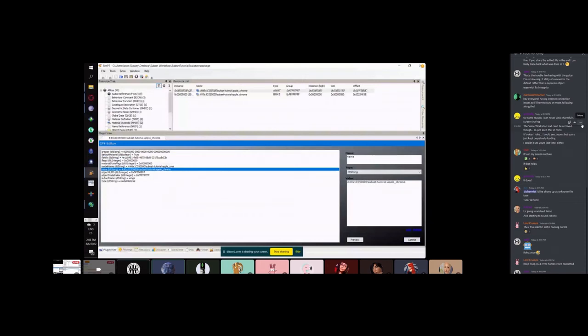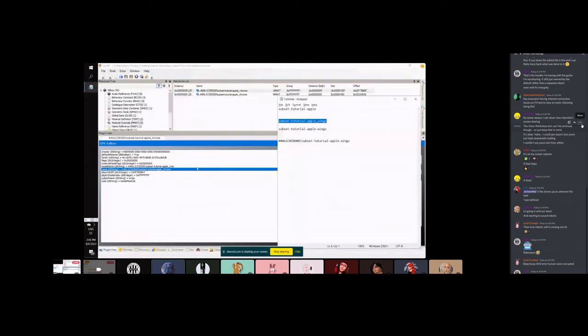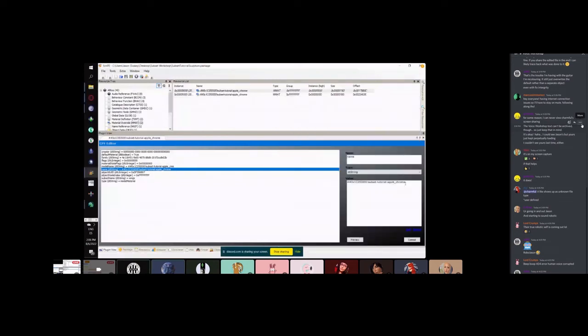Now here, we do want the subset, the TXMT that it points to, we do want this to be wings. In name, we can change Chrome to wings. Everything else should remain the same. The crest, it's still pointing to the same crest, and it's still pointing to the same GID.